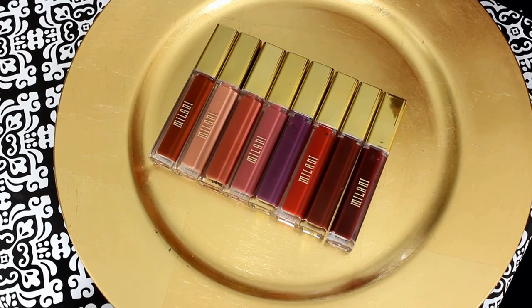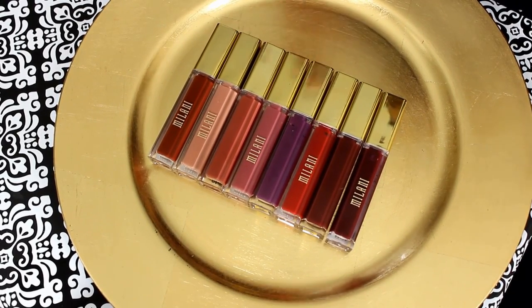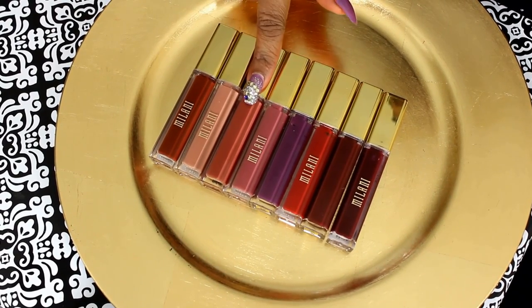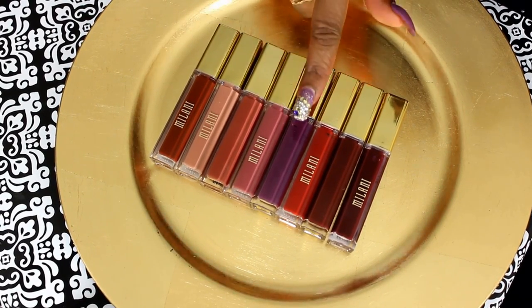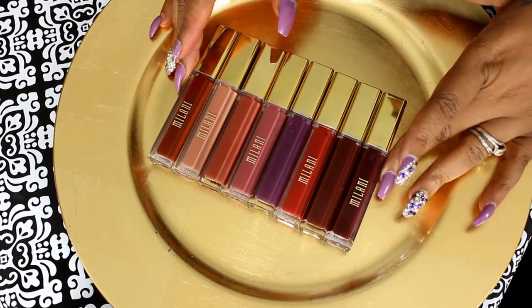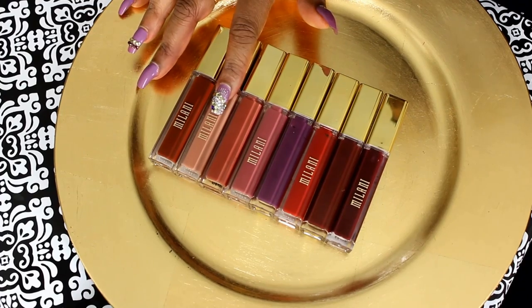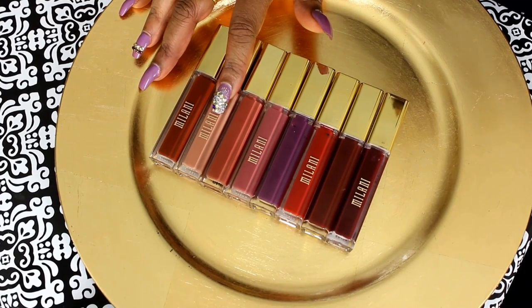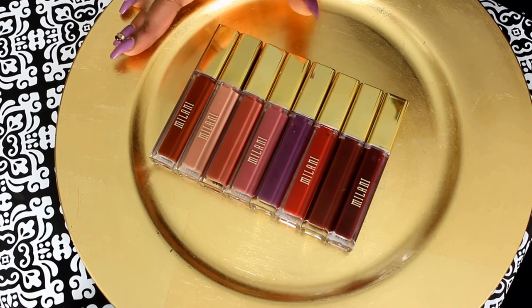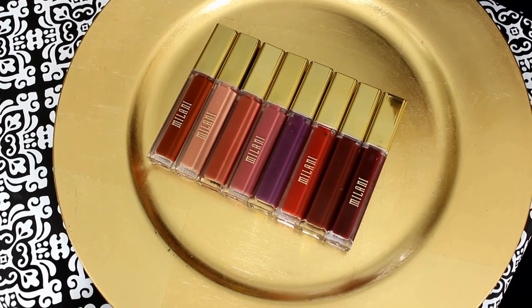What I will tell you is the colors that you definitely need that I really, really, really loved was number 3, number 4, number 5, and either 7 or 8 because they are so close together. Number 2 was really, really patchy on my lips. Really, really patchy, and I would have to wear a liner with that. And this red one, it just didn't do anything for me. Maybe because I'm just so used to red lip stains, I'm bored out of my mind with them.